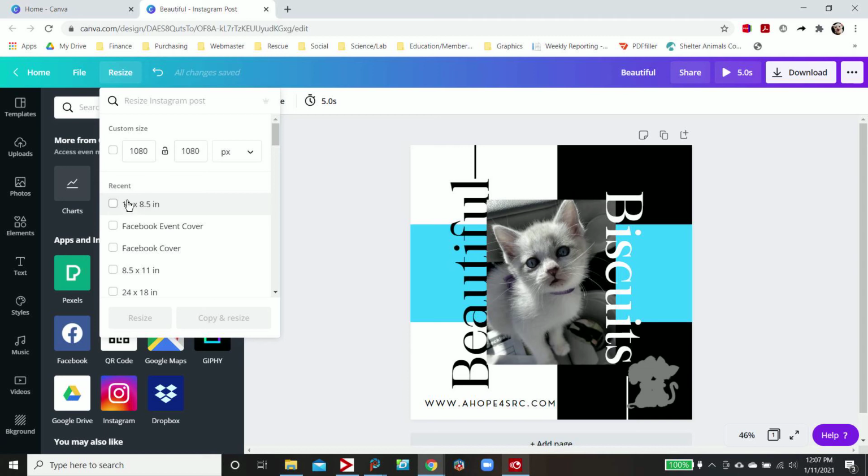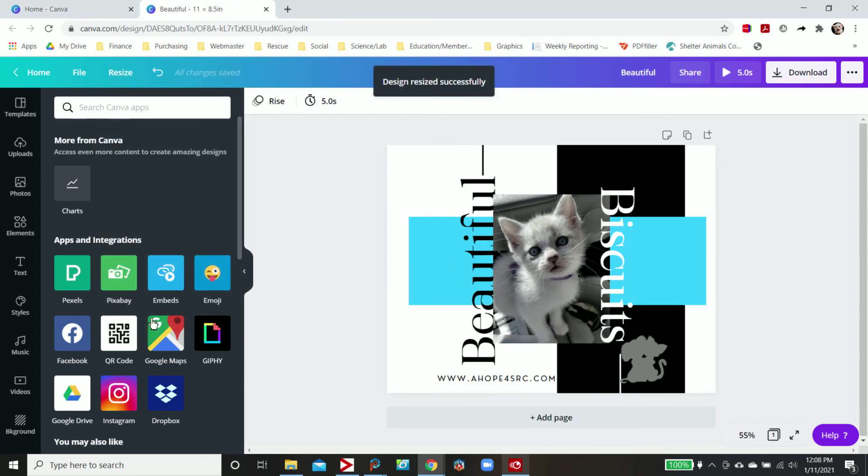I can change it. So say that I want it to go to a full page size. I can click on that, and I can either resize it directly to where it resizes this one and it's not going to save another copy, or I can copy and resize, meaning this one's going to be saved, but I'm also going to create another one in a different size. I'm just going to resize it because I don't need this one right now. So now it's set up in a landscape view. So now it's got a little bit more space on the screen, and that might not be what I need.